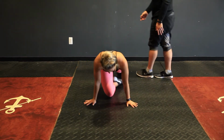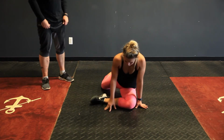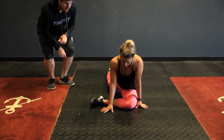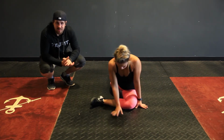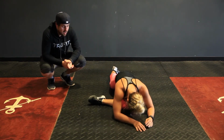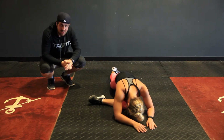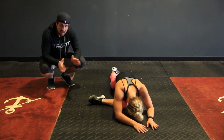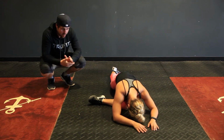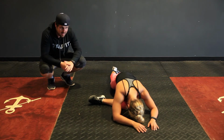She's gonna come to a neutral position onto her knees, and then she's gonna swipe her other leg through this time. Same thing, just on the other side. You might notice that one side feels different than the other. Okay? Don't try to make them both look identical, unless you can. From there, she's gonna have her foot through. She's collapsed down into whatever direction that knee is, just melting into that knee. Okay, you're scanning your whole body, looking for tension. Once you find it, I want you guys to go ahead and relax it.